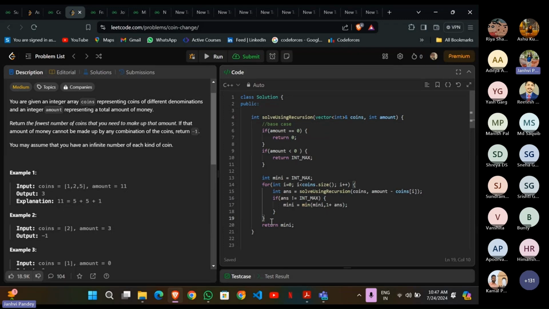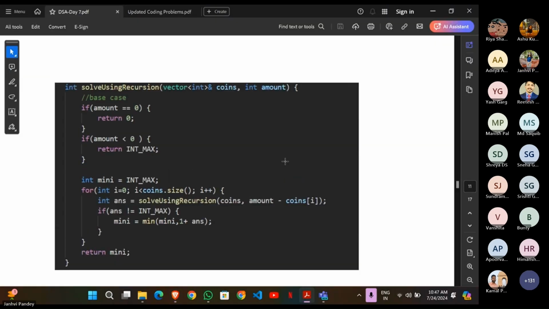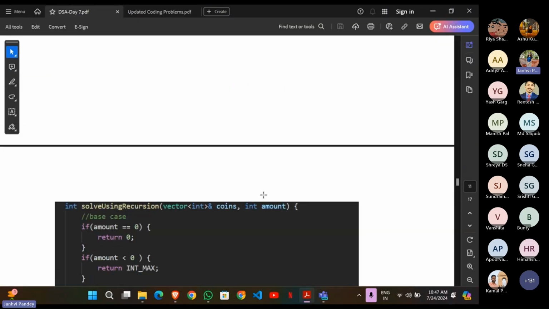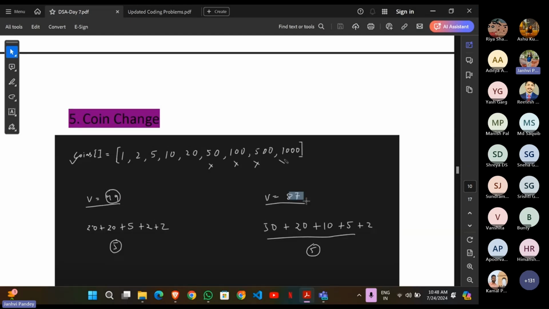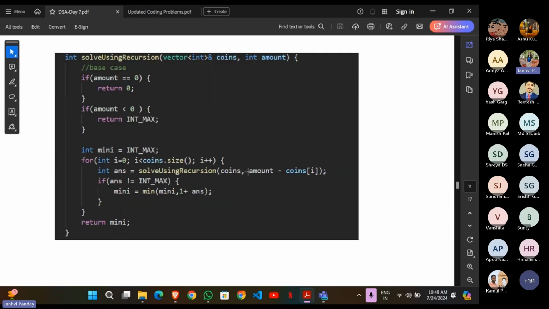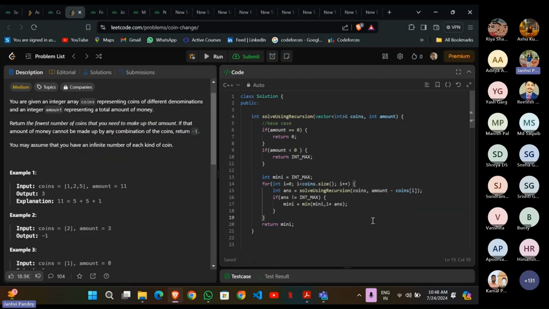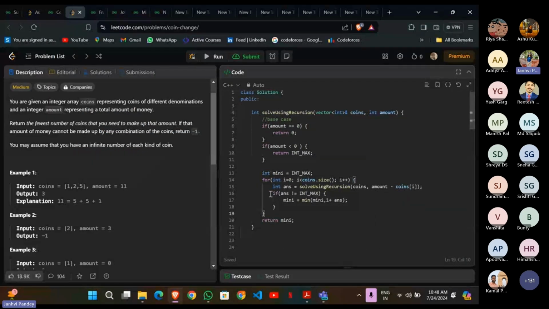And as you all know, we are using recursion here. So we will take points and amount minus points. This is amount minus points of i, which means this is the amount and you have subtracted 50 from it. So what answer do you get? You have to store 10. This is what it means. Now you have to check if answer is not equal to the minimum, you will find the minimum again by taking the min of minimum and answer plus 1, and you will return the minimum of it.